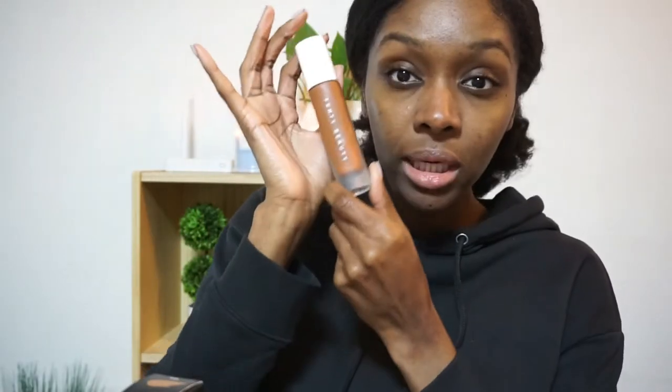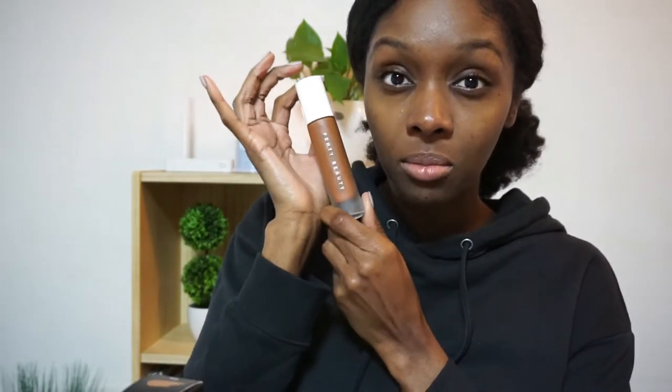When you look at the bottle it looks like it would probably match my skin perfectly, but it dries down really red and really dark. I have yellow and red undertones in my skin — I know I do not know anything major about makeup so don't roast me. After that didn't work I ordered 440.